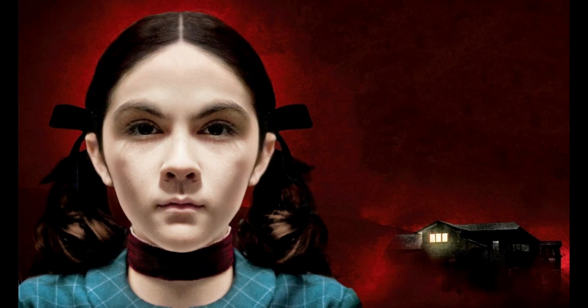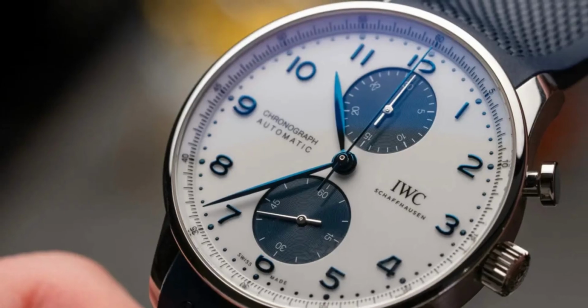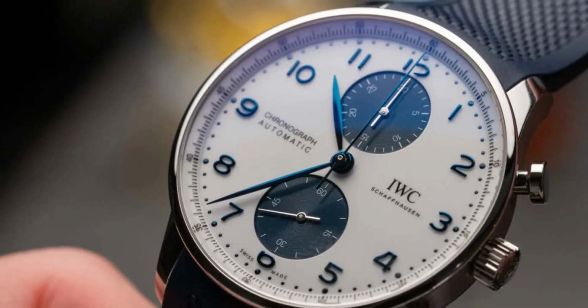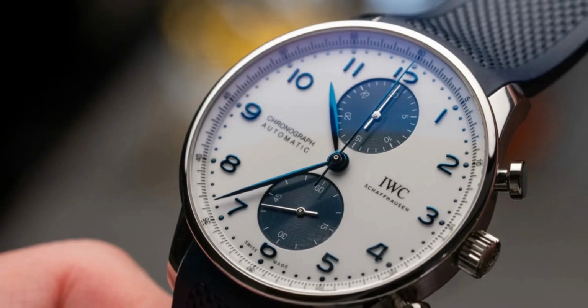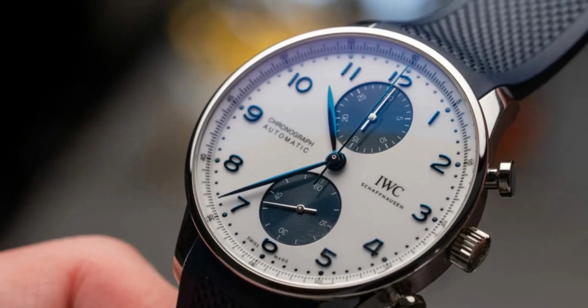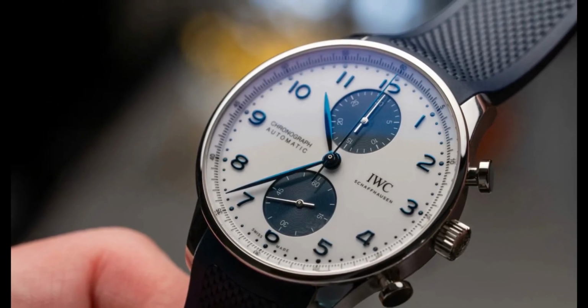And the last one I have comes from the movie Orphan, which was a really creepy movie. So messed up. And the watch in this movie is the IWC Portugueser chronograph. In the film, the father of the family, which the film revolves around, who is played by Peter Sarsgaard, can be seen wearing an IWC Portugueser chronograph. The watch seems to have a leather strap, a white dial, and a steel case. It's hard to put a price on this watch as there is such a large price range, as I'm not able to find out the exact model worn in the film.